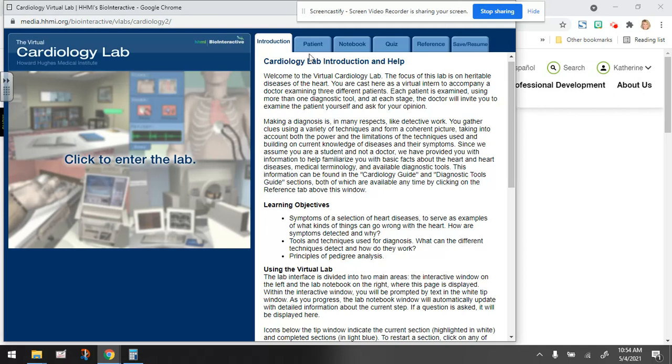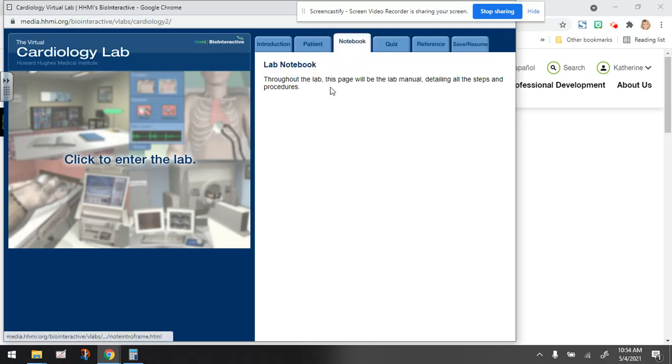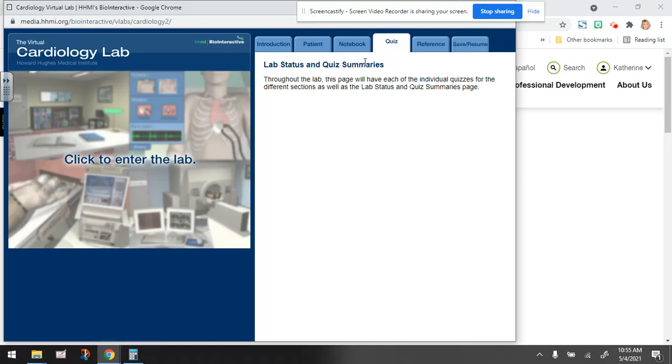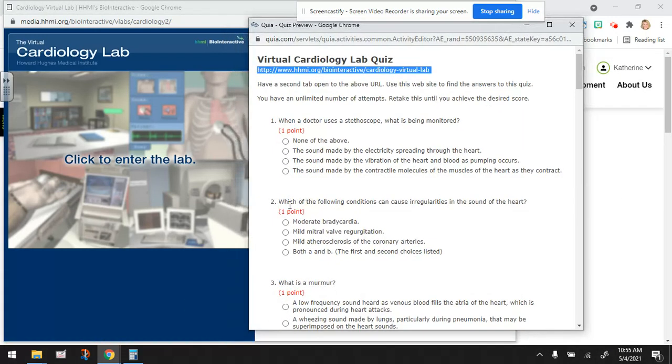You're going to have several patients. I want to say you have 3 or 4 patients. This is the tab that you're going to go to for your patients, and you're going to have a chance to jot down some things, take some notes on your patients. The questions that you see in the Kia quiz are pretty similar to what's in here. When you take your guess on one of the questions and you get it wrong, I think it's going to tell you the right answer. At that time you want to open this up and say, oh, that's the same question as number 2, and use that to help you answer this question correctly.